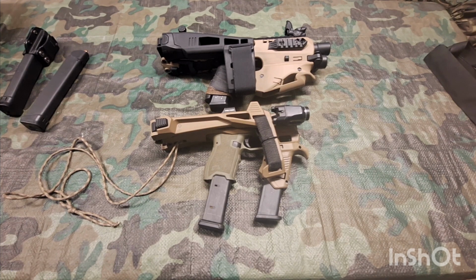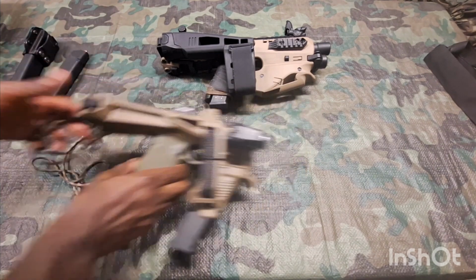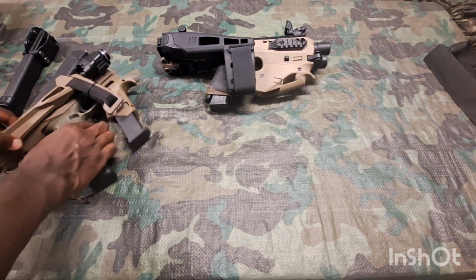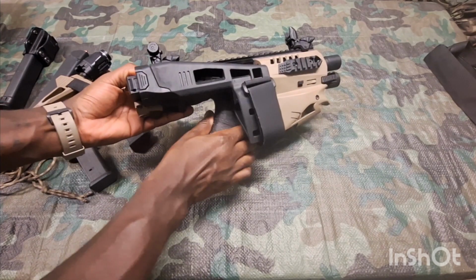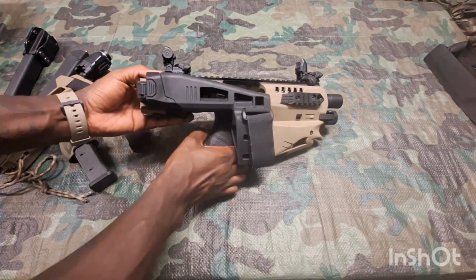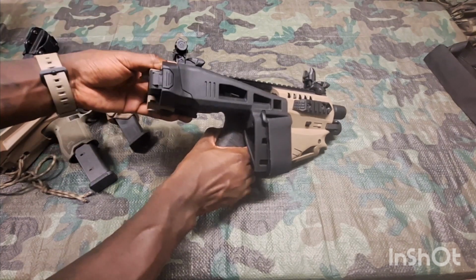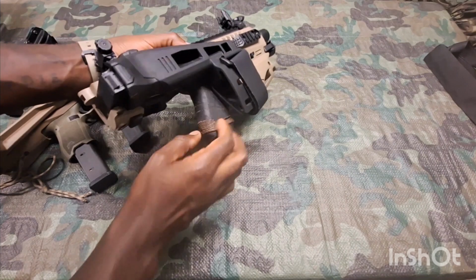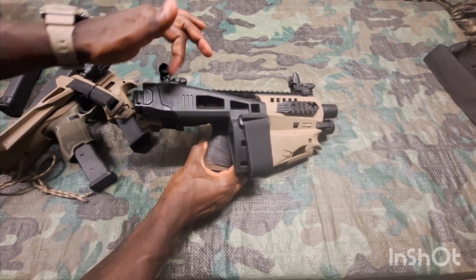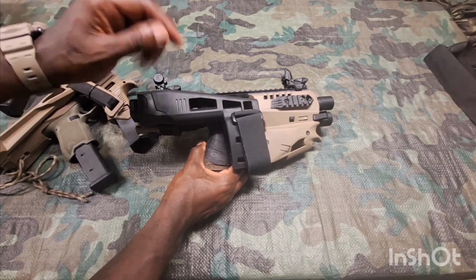So let's talk about firing and the brace, whether it's deployed or stowed. We'll talk about the Recover Tactical in a moment. Let's talk about the MCK. The MCK doesn't even really allow you to get a firing grip with the brace stowed, as you can see here. You could access the trigger from this side, but also the way that it's set up with the charging handle, it is definitely going to be reciprocating because the slide has to move.